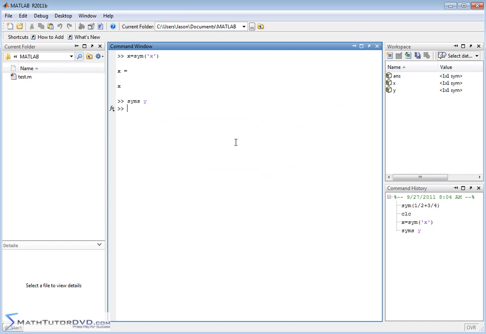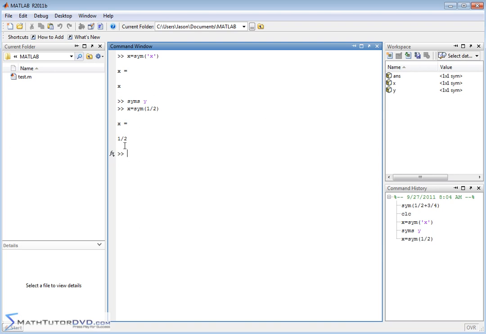Now, what can you do with them once you define them? Well, you can store things into the variable. So let's say variable x is a symbolic object. If we want to store a fraction in x, then we would just say x is equal to sym(1/2), like this. Now we wrap the 1/2 inside of the sym because we want MATLAB to store the fraction 1/2 in here as a symbol. We don't want it to store 0.5, we want it to store symbolic 1/2. So we do this and then it says x is equal to 1/2. Notice x is still a symbolic object.